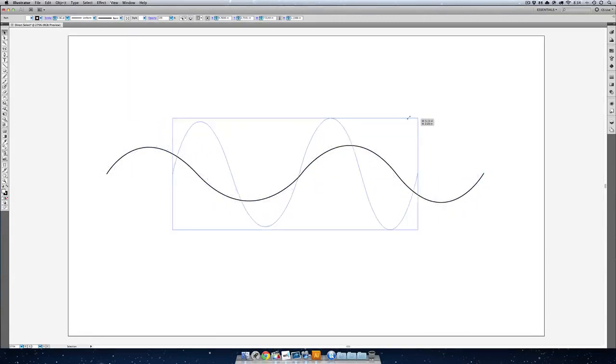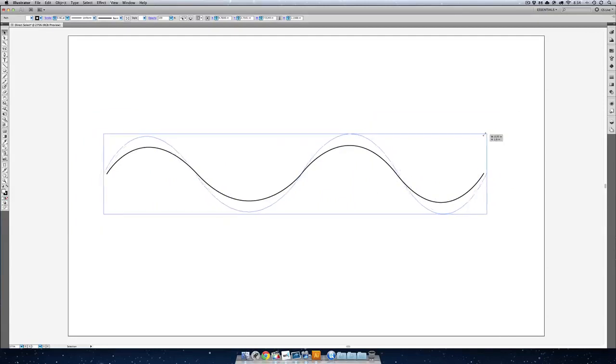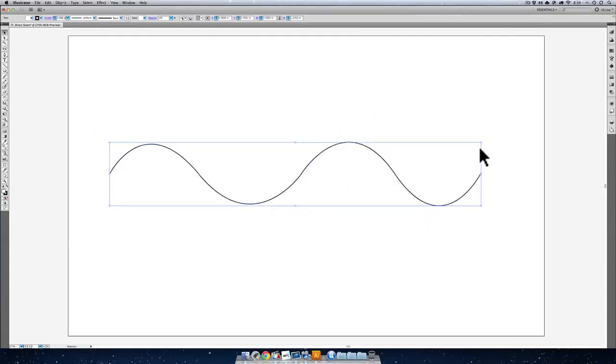So grabbing a corner, you can see all sorts of fun transformations, but that's just the select tool. Finally, the last thing that the select tool can do is when I hover outside of an object, you can see it becomes this little arrow with a curve. Well, what is that? That's rotate. And this is why I said I don't really use scale and I don't really use the rotate tools, because why bother? The direct select and the select tool can do both.